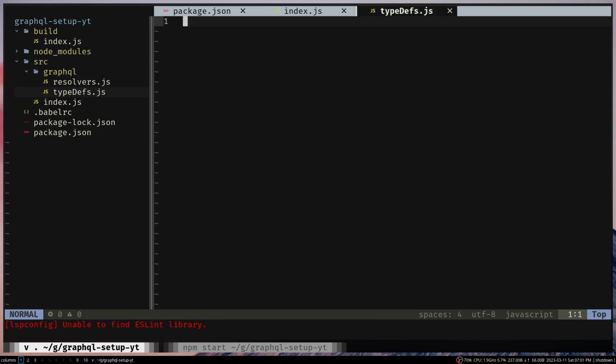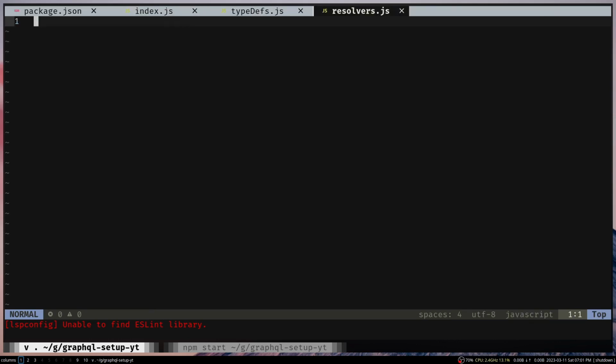So what are going to be inside these files? And just like I have mentioned before, we're gonna split our type definitions and resolvers into different files. So in typedefs.js, we're gonna bring all of the type definition from other files and put them inside a single array. And just like that, in the resolvers.js file, we're going to create a single object, and then we're going to bring all of the resolvers from other files and put them inside one single object. It will be easier to understand if I just show it to you.